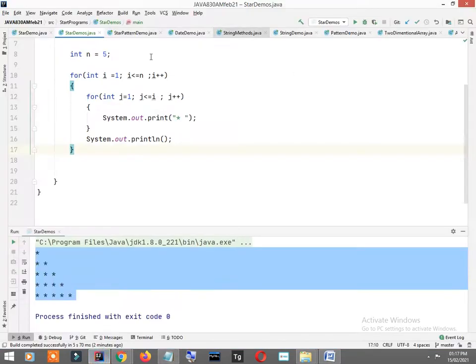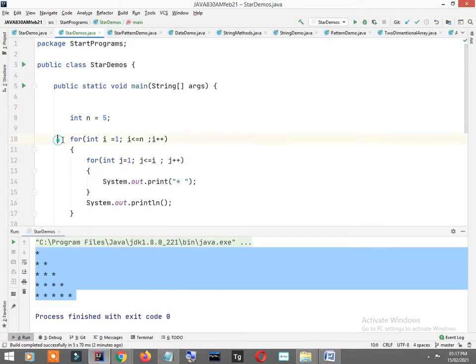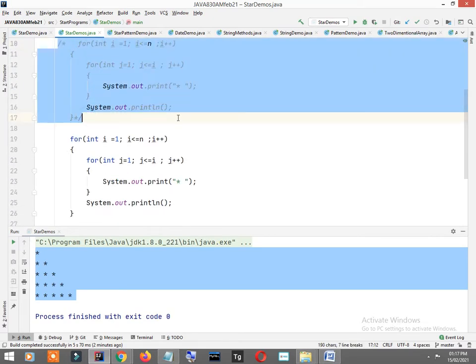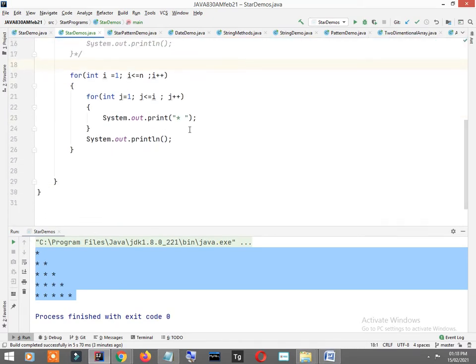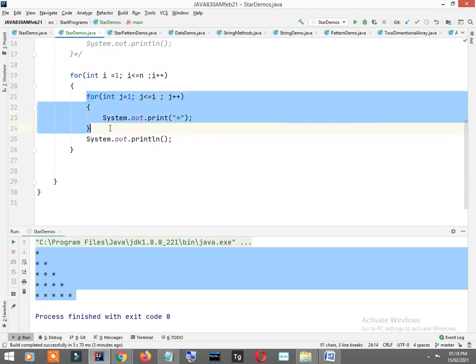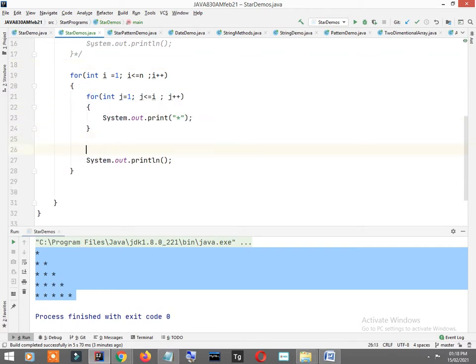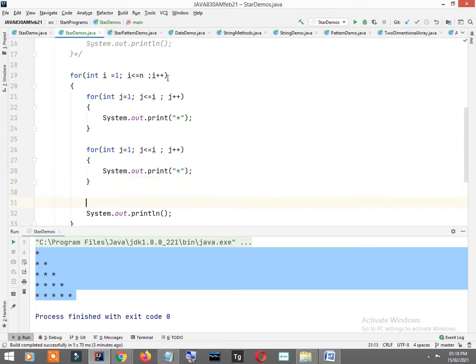Okay, so let me use the same for loop here. I'll just comment out the earlier for loop. Now along with the star, I will have some spaces. So this will be a space, and here j will start from 1 till n minus i.